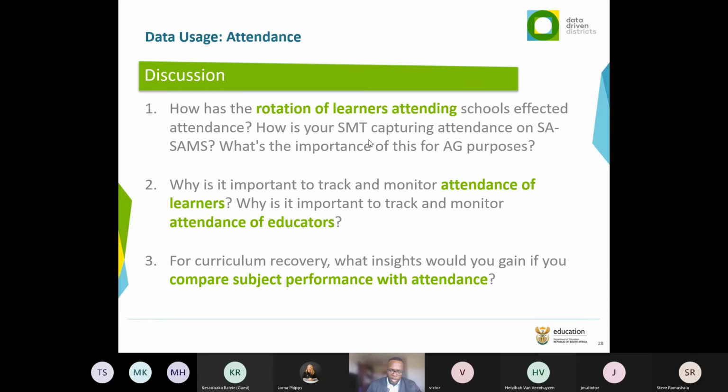Is there anyone else who'd like to comment on this experience? Is it happening in your school as well? Anyone raise your hand, and I'll allow you to comment. Kutluanom Pateni, if I'm saying your name correctly, would you like to talk to us? Is this an experience in your school as well? Has this rotation actually affected attendance on the days when the learners should be there? Anyone else who's sharing that experience? Someone just came in the lobby there.